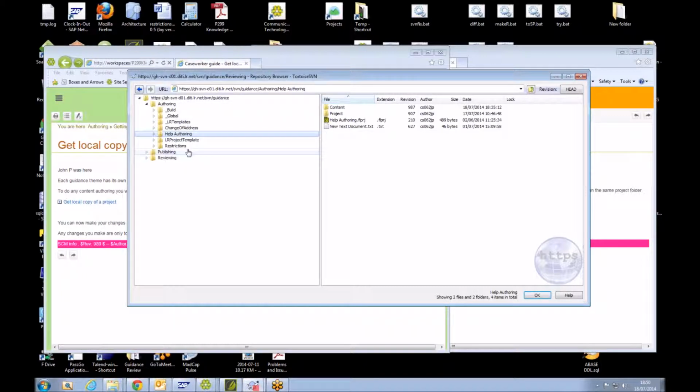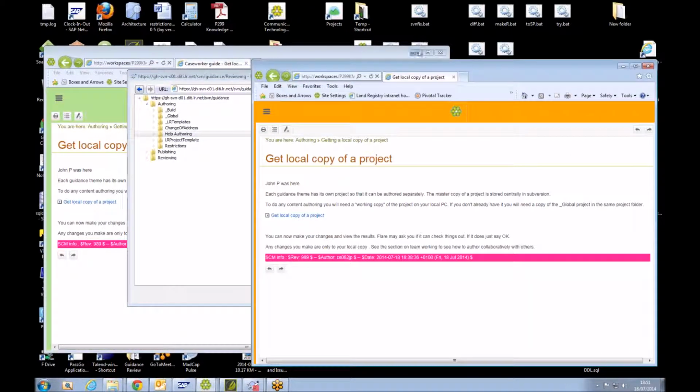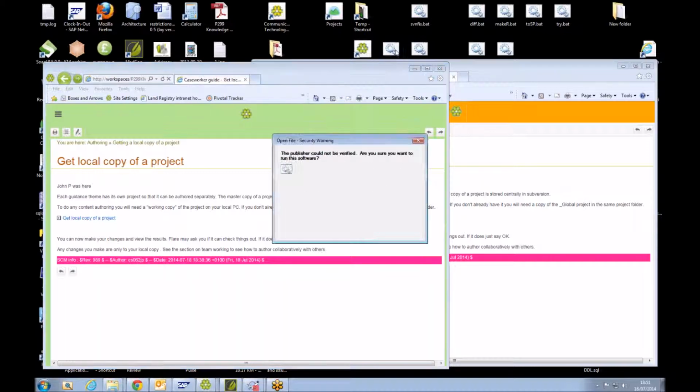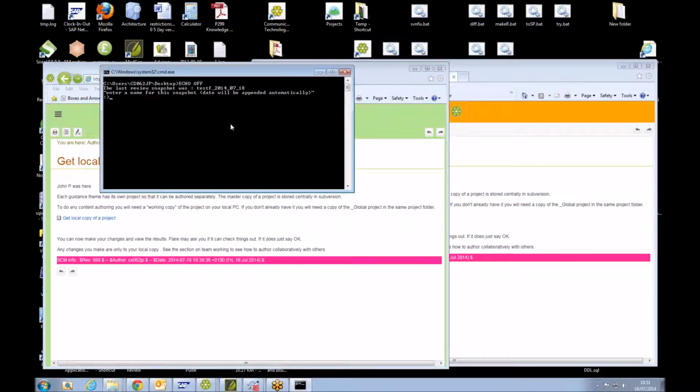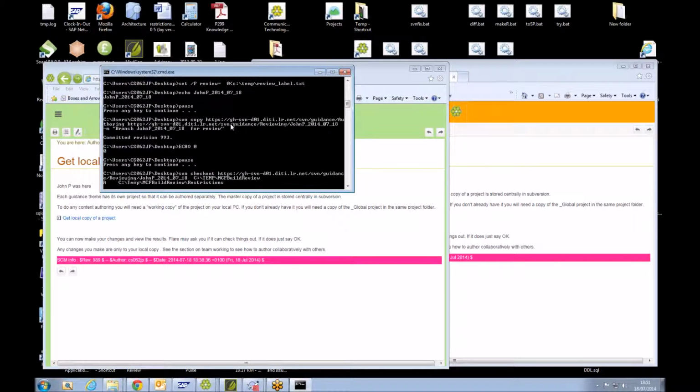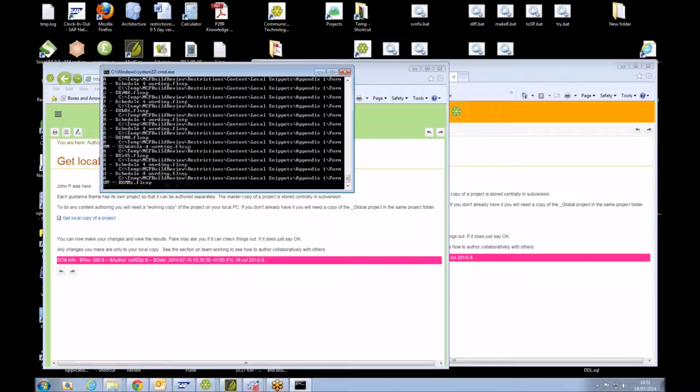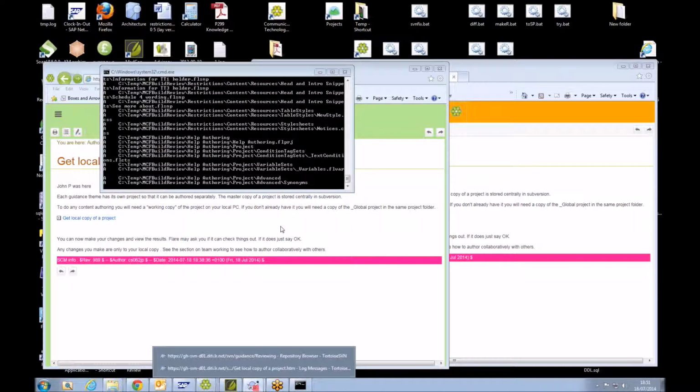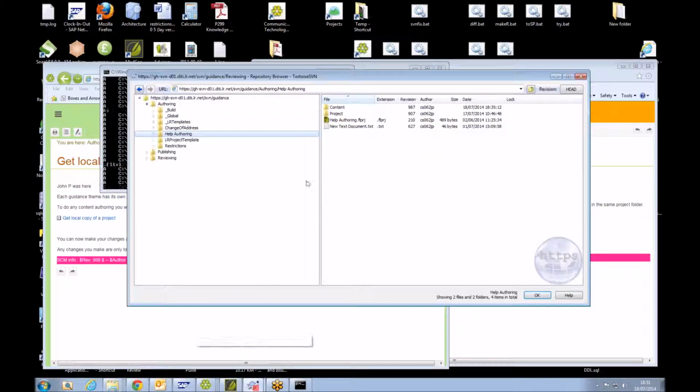So when I come to reviewing this, the first thing I want to do is to take a snapshot of the whole of the authoring folder so that any further changes that the authors make won't be reflected in what eventually gets published. So if I run this script, and I'll name the snapshot John P, the script will then go ahead and take that snapshot and put it into the reviewing folder, and then it will build the reviewing website.